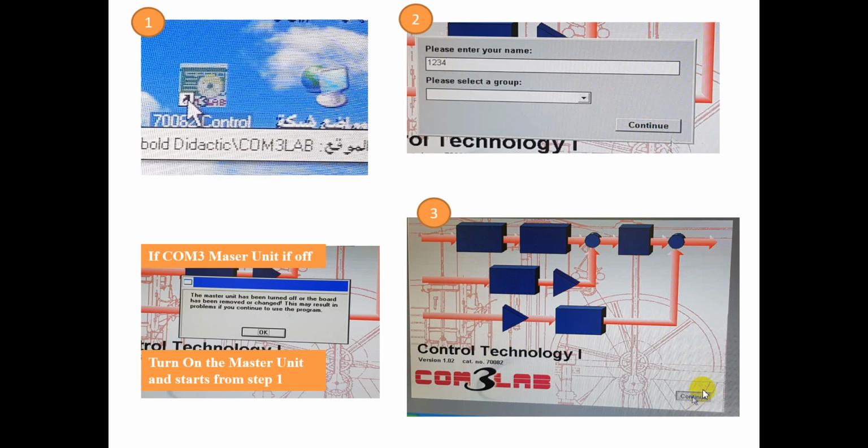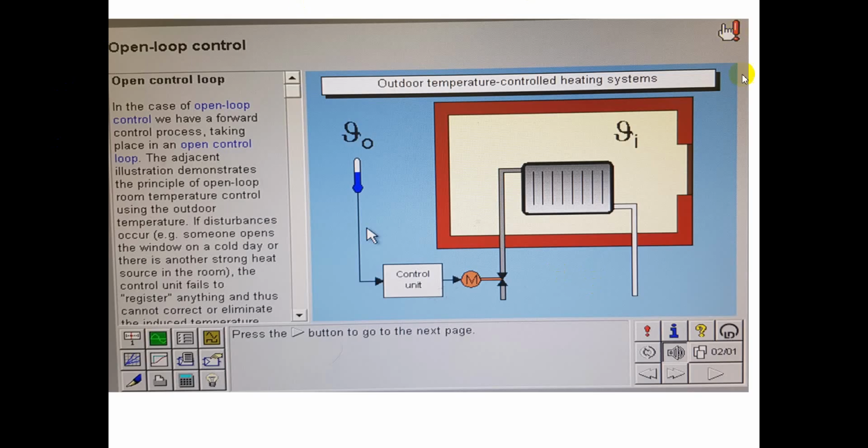When you press enter, you will come up with some screen like this here. Right now it is the open loop control system here, but it does not mean you will get this one. It depends upon which particular experiment is selected there. Maybe that page will open for you.